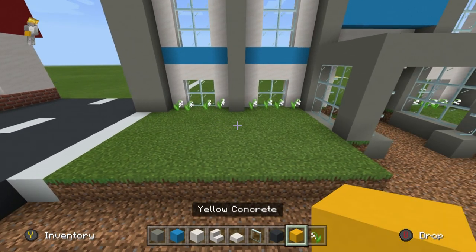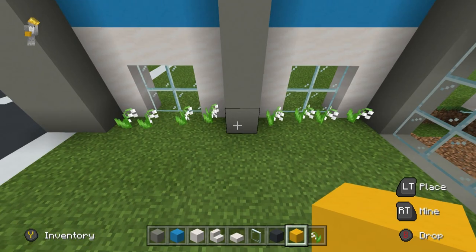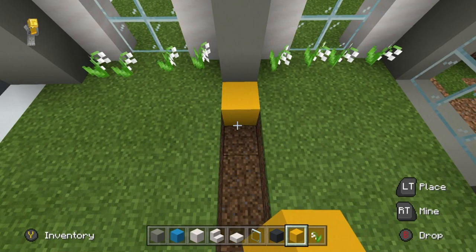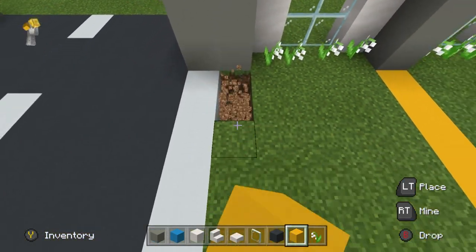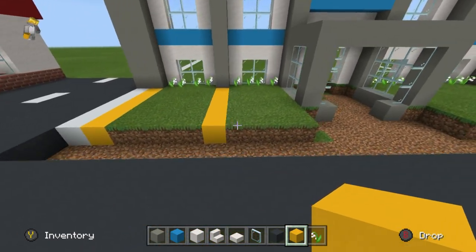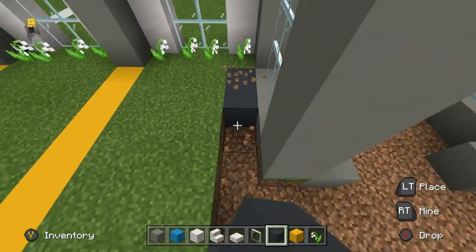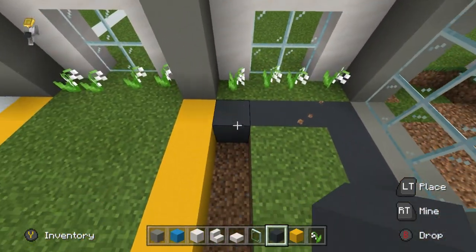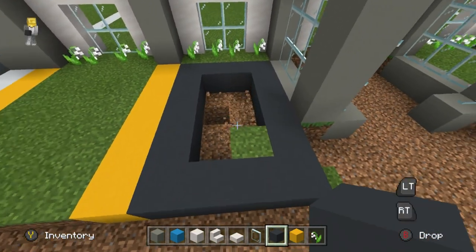Actually, we can do this. Where we have the separation between the windows, the light grey concrete, if you dig out this row extending outwards to where we've already dug a trench, and replace that with yellow concrete, and equally so, if you take this corner of the pillar here and dig a similar row, like this leading outwards, then this is kind of like a guide for where the car parking spaces will be. If you then just systematically destroy all of the remaining grass and then replace it immediately with grey concrete, then this is where cars would be able to park, or whatever it is you're trying to park at the gym.